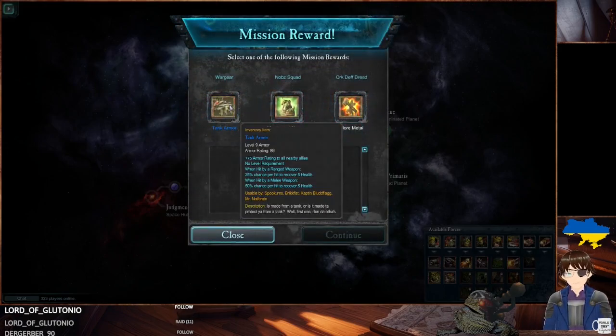Let's see. Tank armor. Plus 75 armor rating to all nearby allies. And yeah, chance to get healed on basically everything. Is it made from a tank, or is it made to protect you from a tank? Well, first one, then the other.